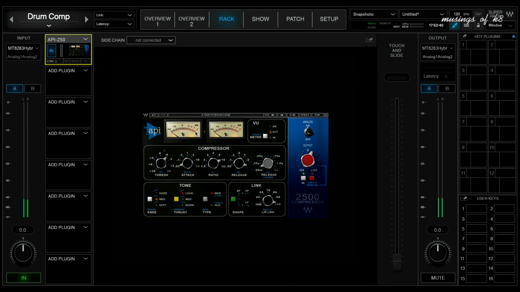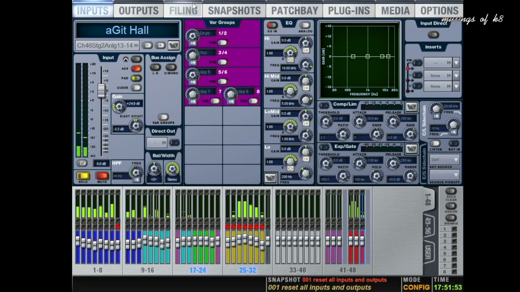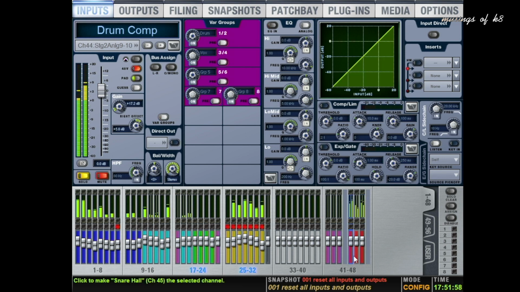It's doing a little bit. Obviously, my drum set is not the loudest, but we'll come over here to the inputs and see on the drum compression we are getting something here. If I solo it, I would hear that, but you wouldn't, so I won't bother soloing it.